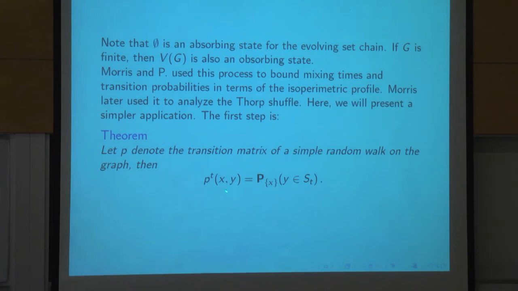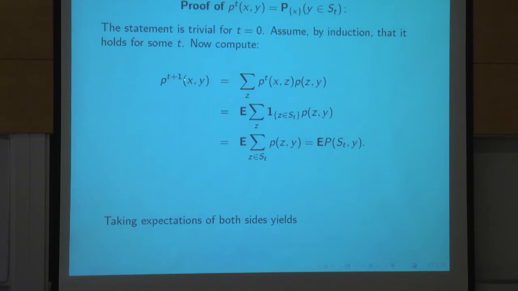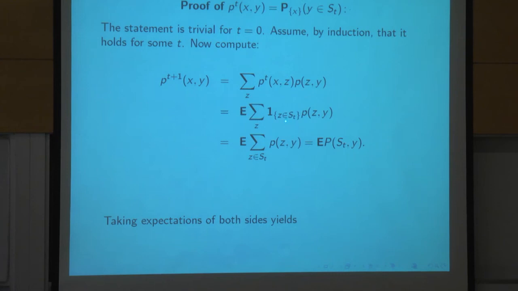The connection to the random walk: because of regularity, p_t(x,y) is just the probability that y is in S_t. This is easy to check by induction. For p_{t+1}(x,y), we write the forward equation: sum over z of p_t(x,z) times p(z,y). By the induction hypothesis, write p_t(x,z) as the expectation of the indicator that z is in S_t. Take the expectation outside and observe that the sum over z in S_t of p(z,y) is exactly the fraction of neighbors of y in S_t, which by definition is the probability y will be in S_{t+1}.